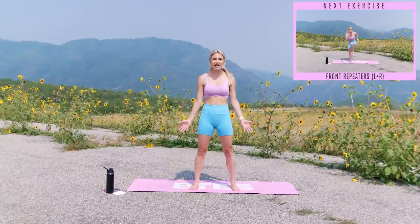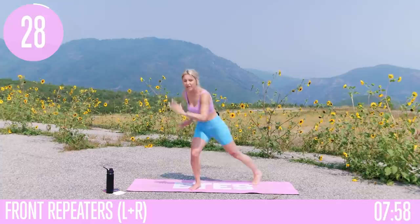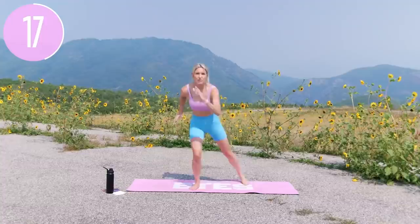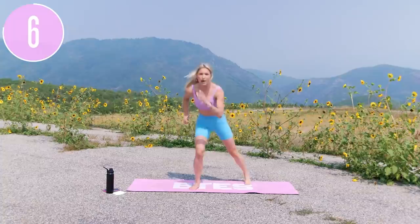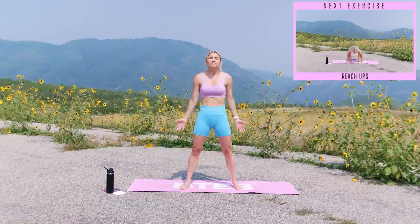Release. Come to the center — 15 second rest right now. Take a nice inhale through your nose, exhale everything out. We're gonna take it over to the other side. Get those arms nice and tight — three, two, one, here we go. Just 30 seconds — you can do this. Bring that knee in towards your chest, forward instead of across the body. What is going on right now in your life that you could just put to the side and focus on getting through this workout? When it gets tough, just say: I'm not gonna quit, my body can do this, I'm strong enough.